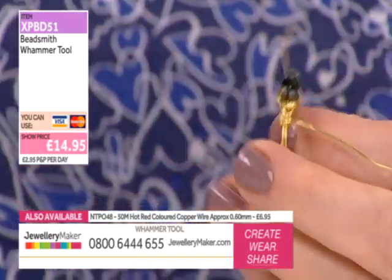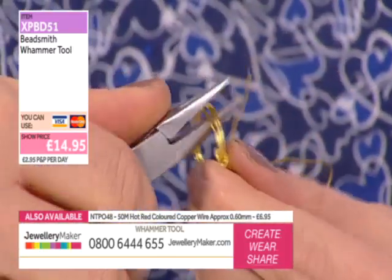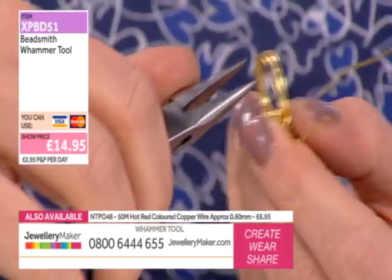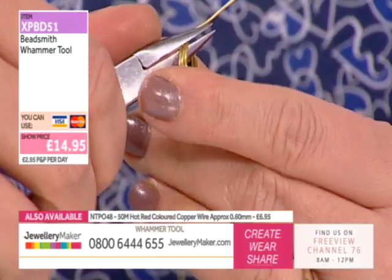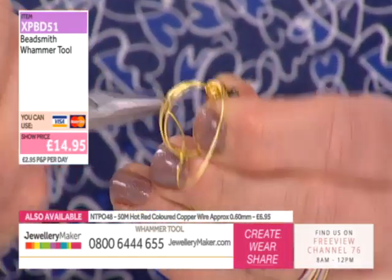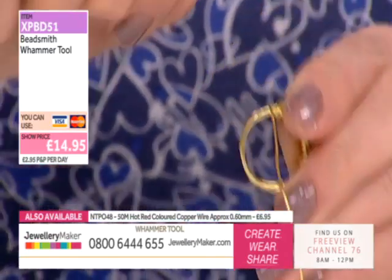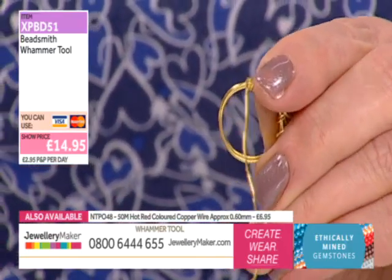Now, even at this point, you can still save the ring shank if you've been holding it incorrectly, but just gently, and I'm using just normal chain nose pliers, going over and settling those wires. And then what you want to do is just take a wire, one on each side, so you want to go around once and then twice. And you see I used my pliers then to get a nice sharp wrap.